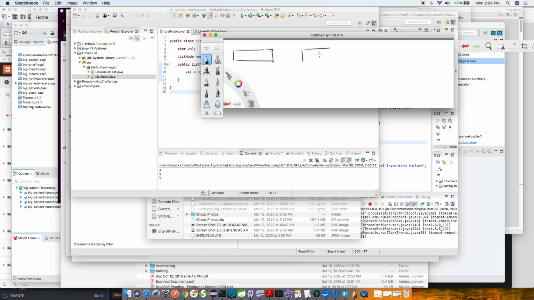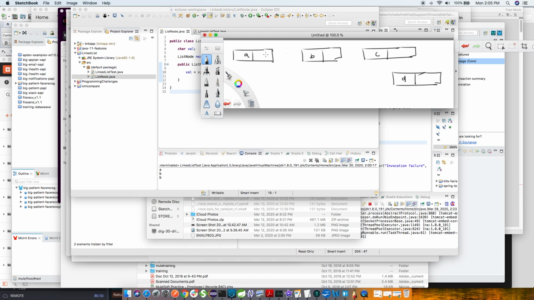So this is one node, this is the second node, this is the third node, this is the fourth node, and each node has some data. In our case, let's say character data. But during an interview in Google, Facebook or Amazon, linked list is one of the most frequently asked questions. So I think it would really help if people can get familiar with this data structure.